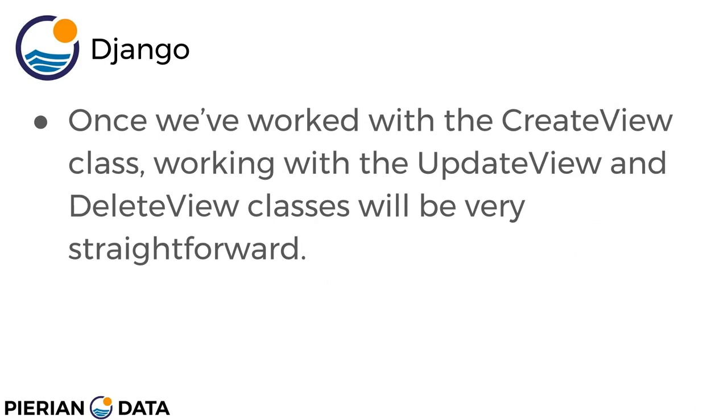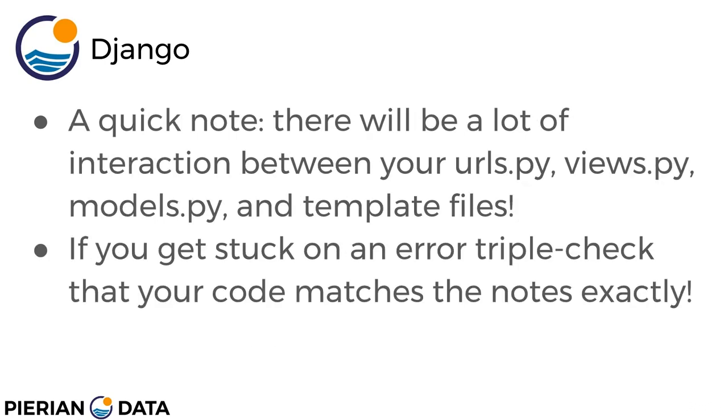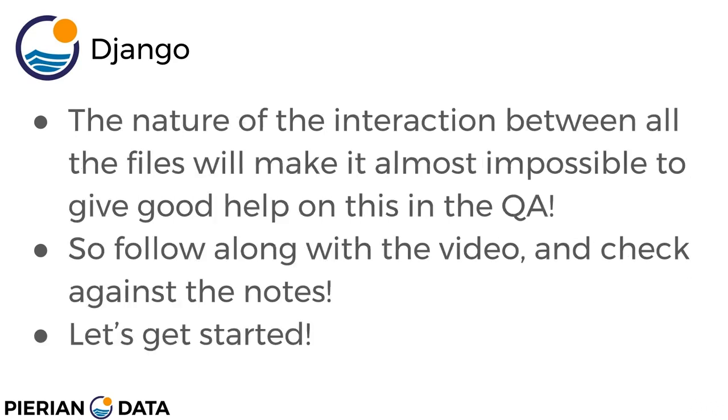Once we've worked through the create view class, working with the update view and delete view classes will be very straightforward. Another quick note, there's going to be a lot of interaction between your urls.py, views.py, and models.py file, as well as all your template files. If you ever get stuck on an error, I want you to triple check that your code is matching the notes exactly, or is matching what I've shown you here in the video lecture.